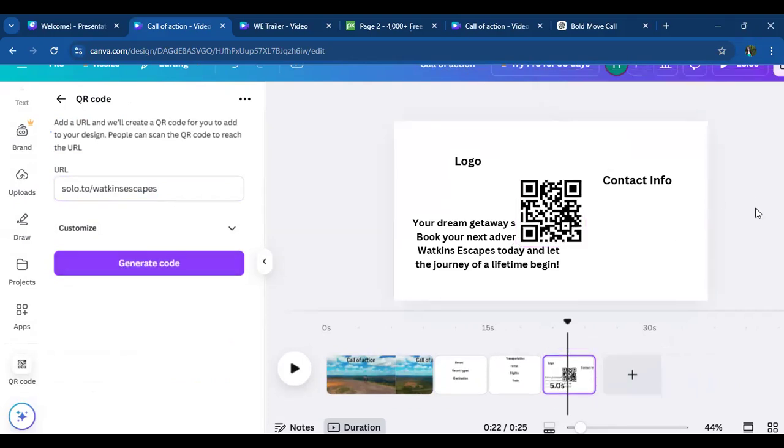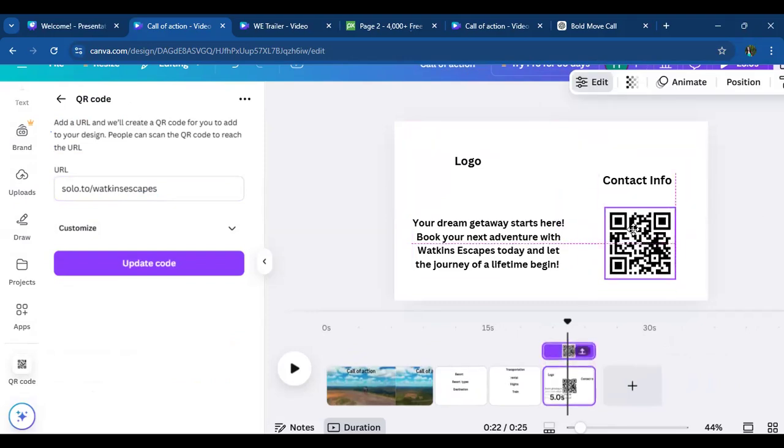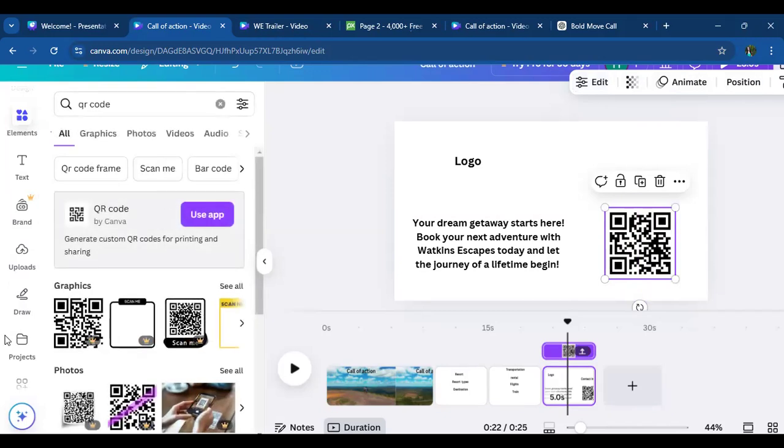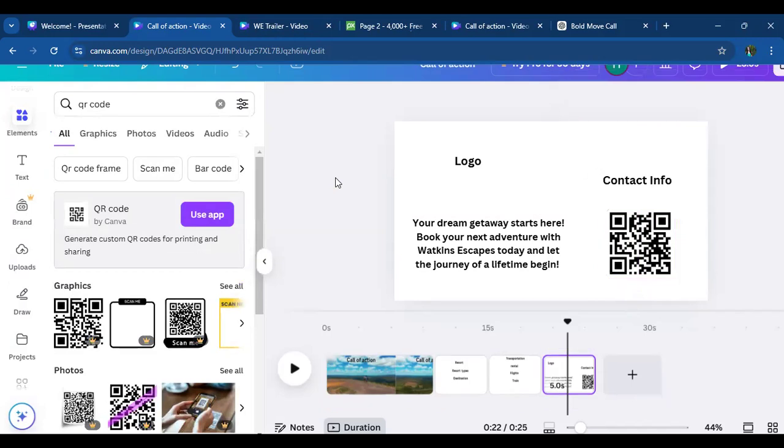You can edit it. You can have an effect for how it comes in. You can change the transparency. I don't think you can change the colors on this one, you might be able to, but the other ones, the more picture-like graphics, you are able to change the colors on. And then you guys can just make your own QR code for that.